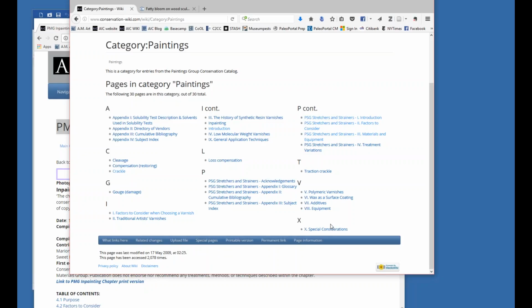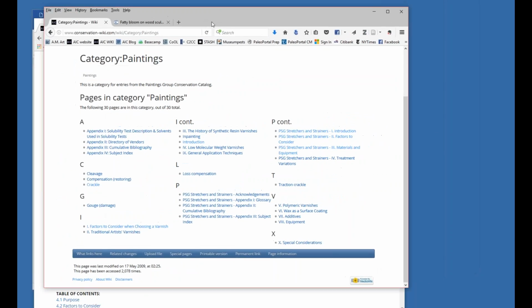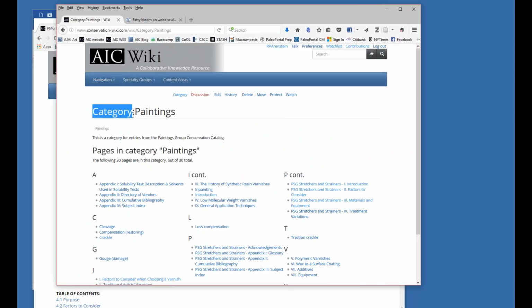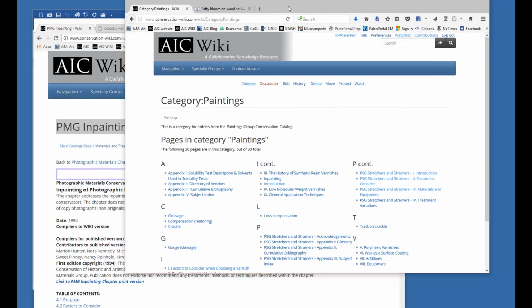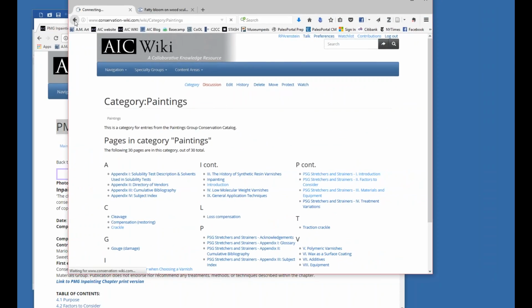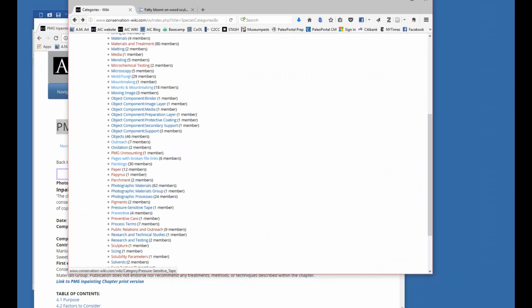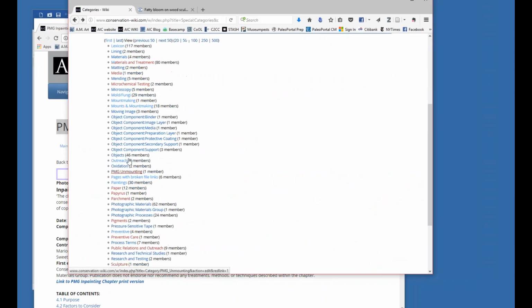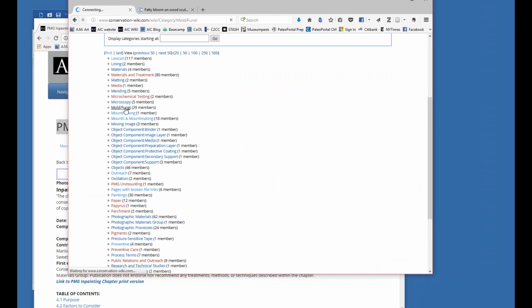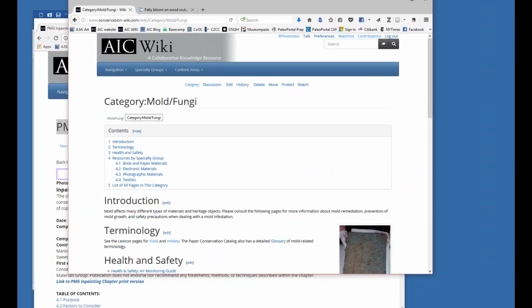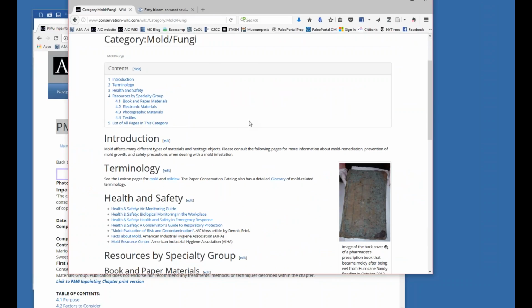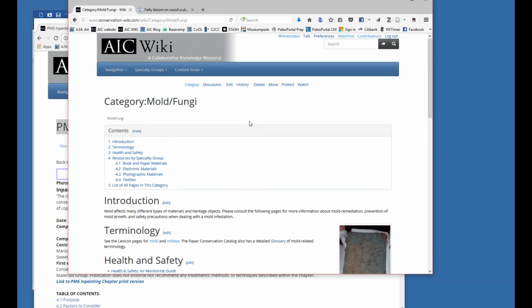So this is a nice way of quickly jumping or knowing which pages you might want to cross-link to. And again you'll see this has the category prefix up here. One of the things that's neat about the category pages is that you can add content to them just like you would any other kind of page. So let's look at the molded fungi page, which Susie Morgan did a really nice job of showing how a category page could be used.